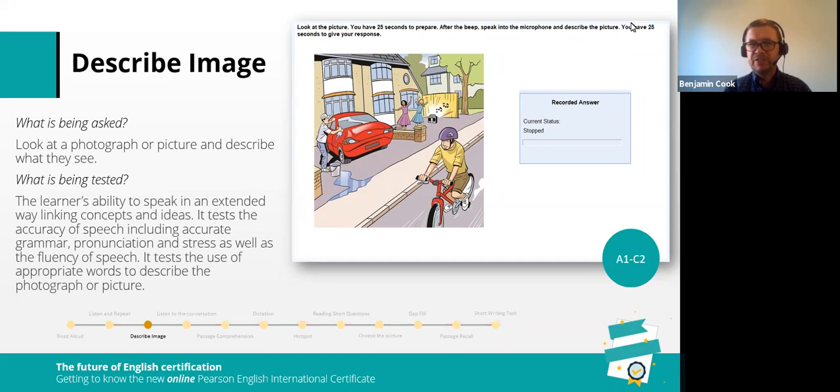We've included a range of different images. Some of them will be authentic, some of them will be commissioned, like this one is. So we would ask someone to actually create this image for us. All the images are culturally appropriate, so you don't need to know about a particular country to understand what's happening in the image. They should all be familiar to test takers. Again, we won't ask test takers to describe something that they have never seen before. That's to make this test fair for everybody. This test is a global test, and so will be taken by people all around the world, and we need to ensure that it's going to be fair for all of those test takers.